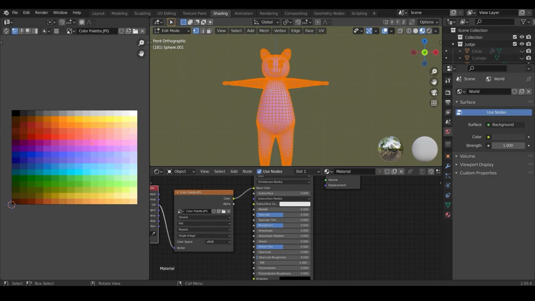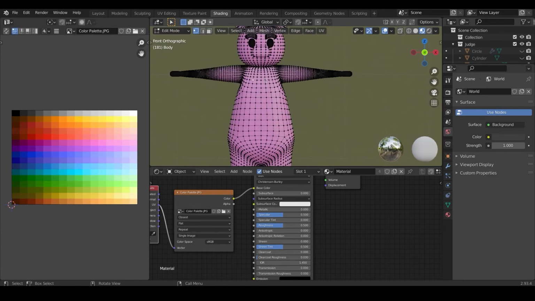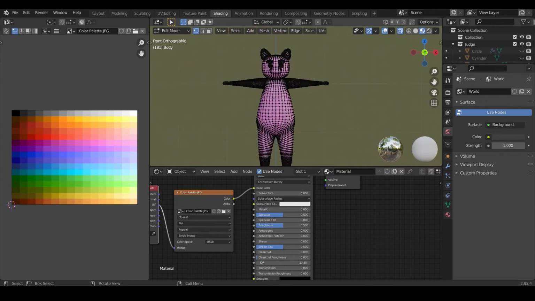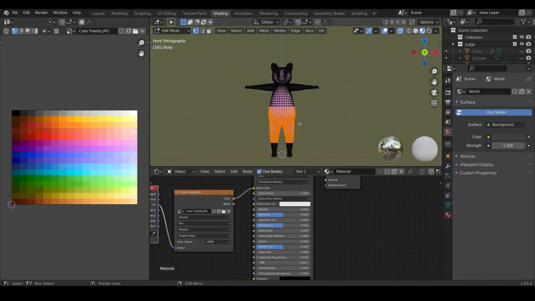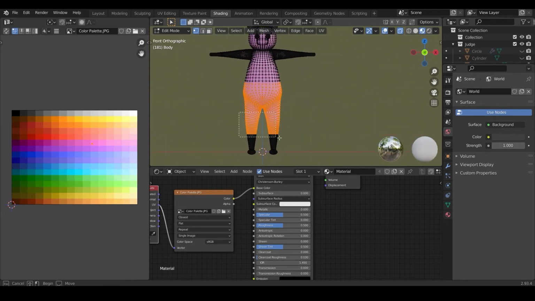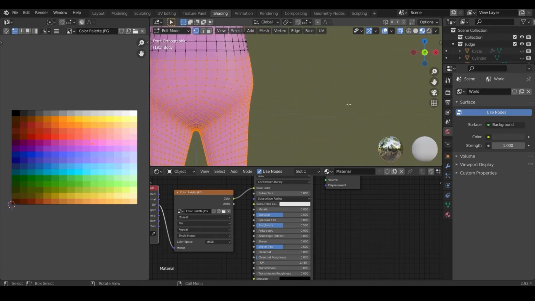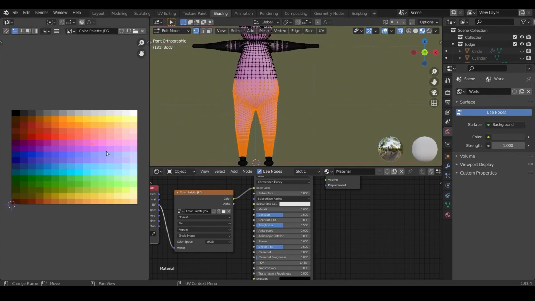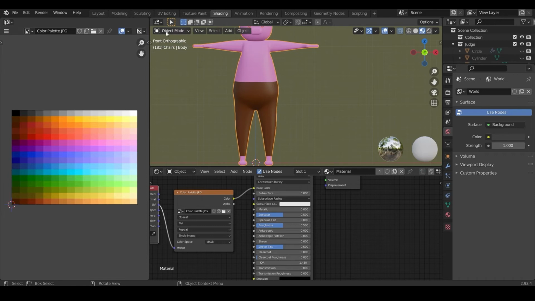So now go into edit mode, click anywhere to deselect everything, turn on X-ray mode, and then click and drag across his midsection and down. We're creating the pants. So if you hold shift and drag all the way down so that you leave room for the shoes, and move around it to make sure that you have all vertices selected, you can G and drag to the brown. And now if you go into object mode, you'll see that now the pants are brown.